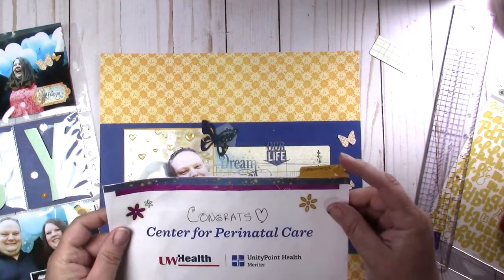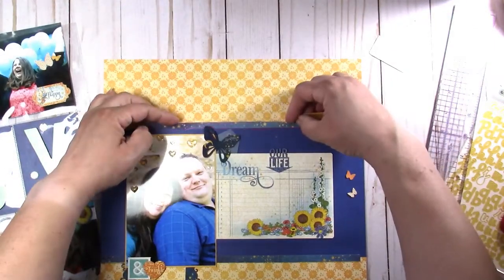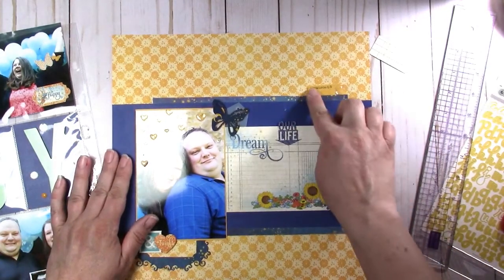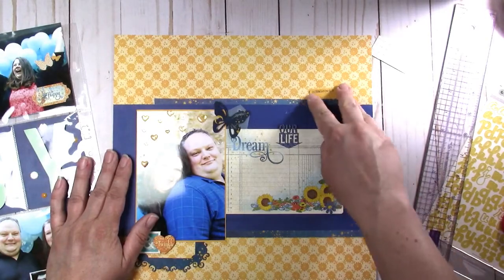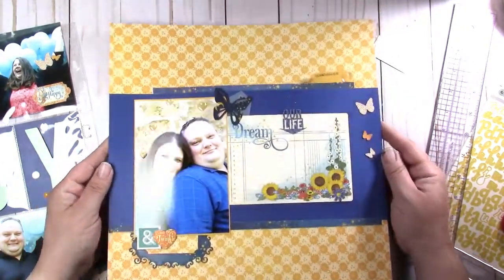And then I used this We Are Memory Keepers tab punch and kind of just cobbled it together to make a little tab to pull out so that you could see that they're there. And I just hand wrote ultrasounds on there. I may fix that because it's not really that neat, but it's not going to be something that jumps out at you either.